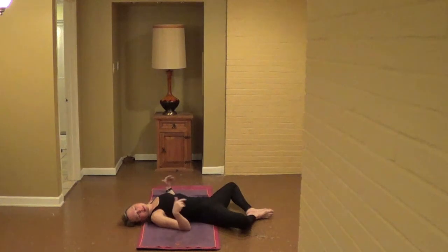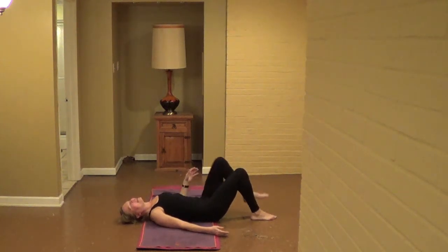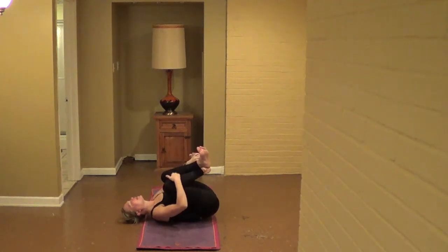And then roll the wrists the other way and turn your chin to the right shoulder if that feels good for your neck. And then bring your hands by your sides, bring the knees together. If your legs are straight, bend them. Bring one knee into your chest, bring the other knee to your chest. Cross your ankles and let the knees go wide.